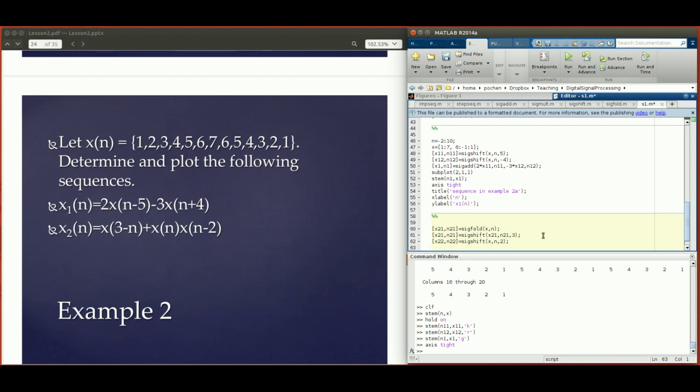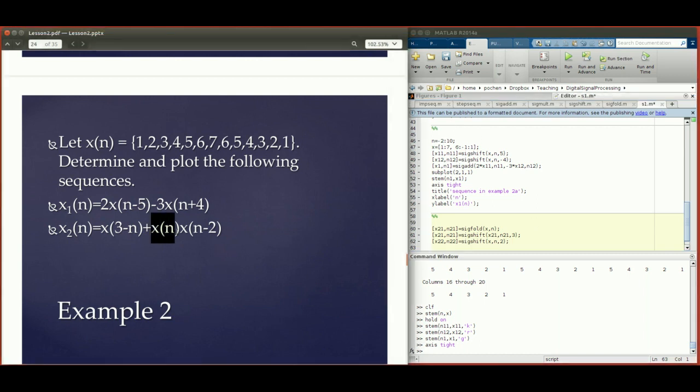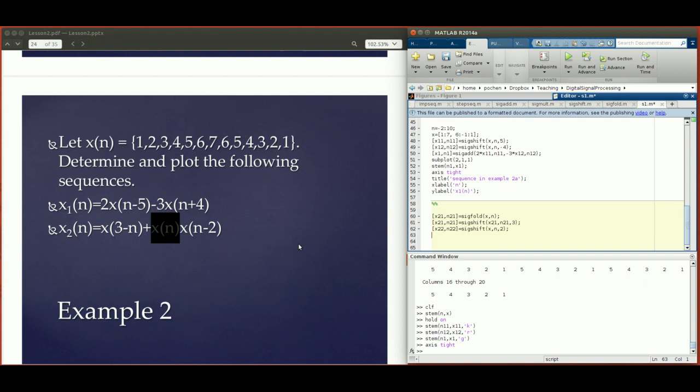That's the second shifted signal, right? And then we have to do a multiplication. This time I'm gonna use the sigma out because certainly the ranges of these two signals are different. So let's use sigma out to multiply them together, right? Basically I have to multiply this shifted signal, x22, with x itself. So let's use the sigma out.